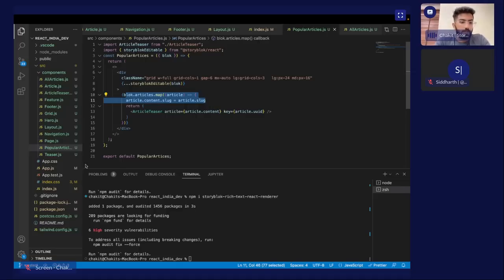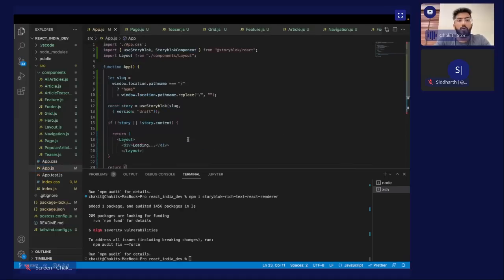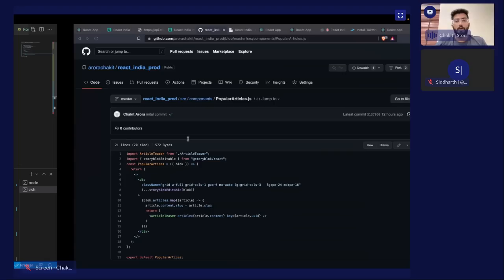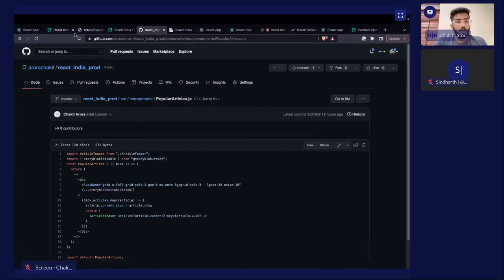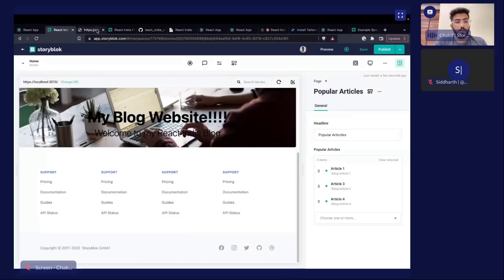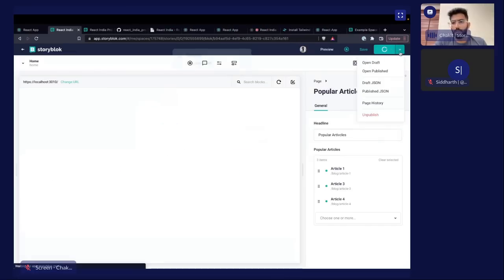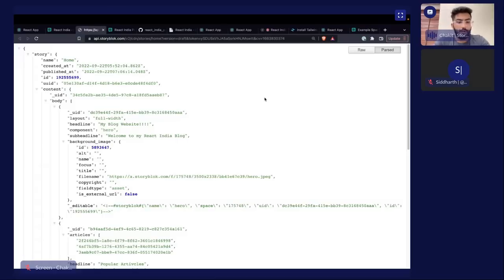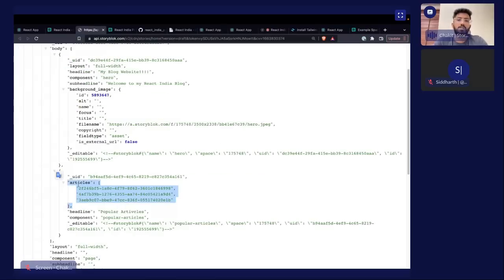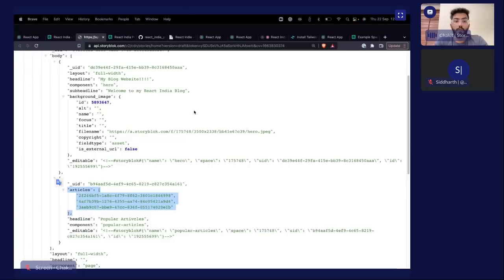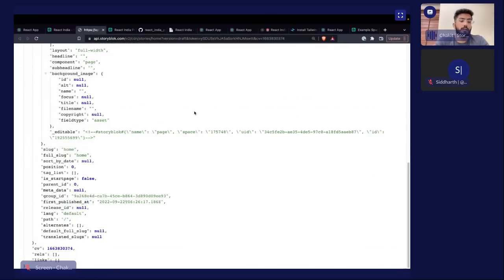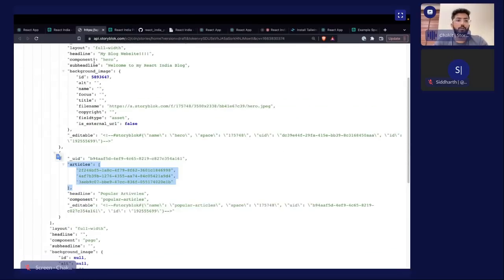Just a little catch over here is that, if I show you the graph JSON, let's close this. I think it's published, so I can show you the graph JSON. This is how we are getting the articles. We're just getting the keys for the articles, but not the values, I mean, not the stories we have for the articles. So we don't see the article content, and even if we do it like that, we're not going to see anything.